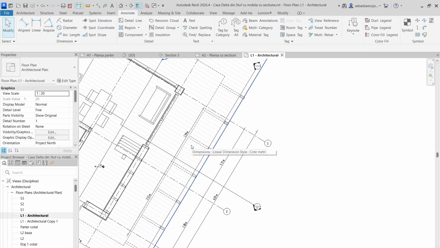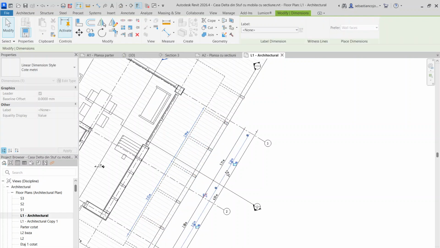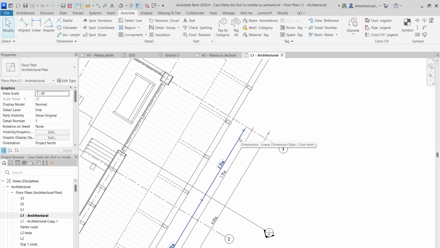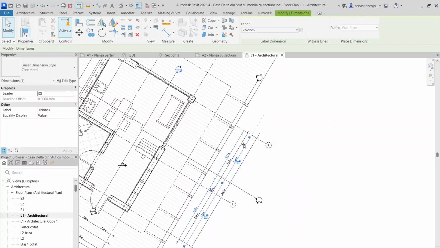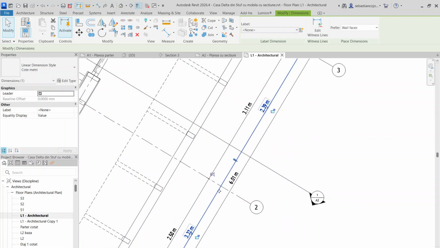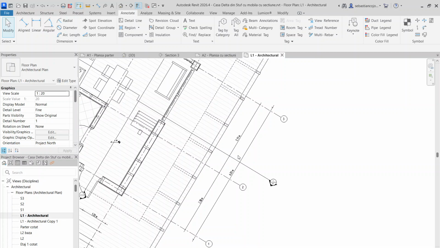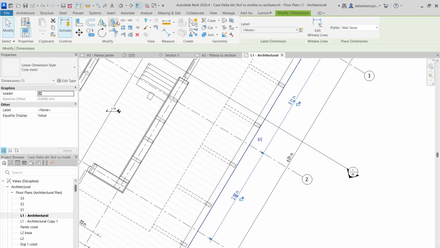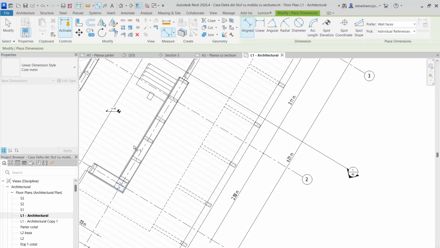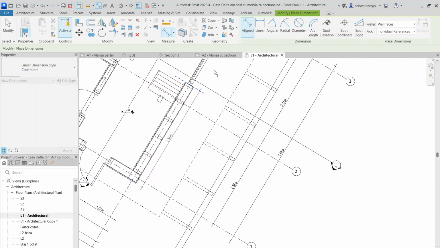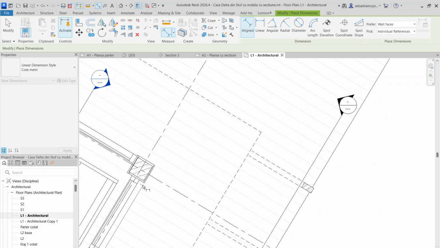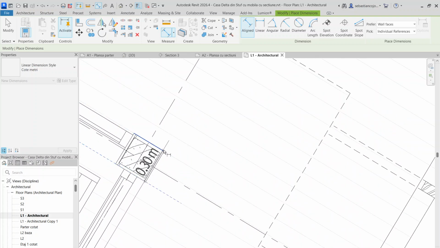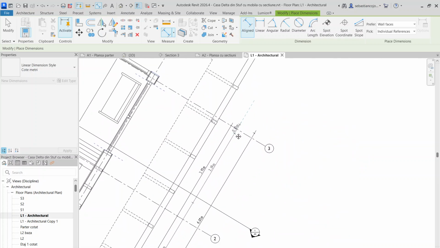Then I have this, let's say, axis. No, I have the axis dimension. Oh, this is not the axis dimension, sorry. So this is the axis dimension, and I have this wall, window, and wall dimension, something like this.